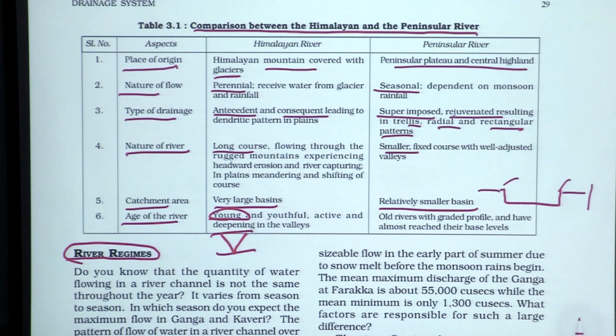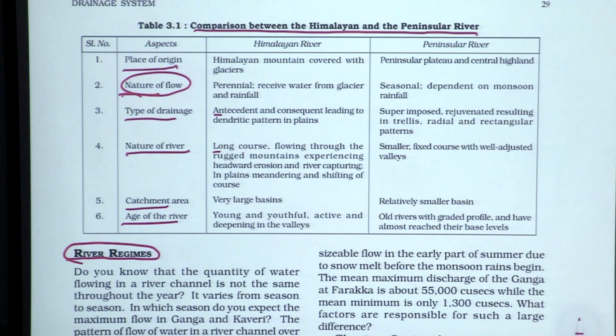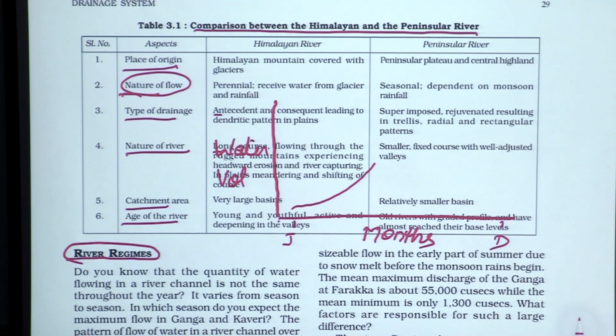I want to insist essentially on the nature of flow. If I hypothetically plot a graphical representation showing months on the horizontal axis and water volume on the vertical axis, what exactly will be the case of the river water fluctuation? Hypothetically, because the ice starts melting, January to December, this is how we are plotting it. As the ice starts melting from the month of March, there will be an increase in the water volume, then monsoonal precipitation, and then the water will recede again. This is called simple regime.